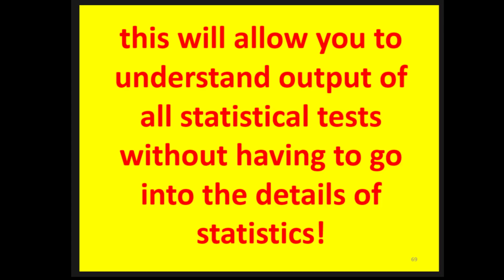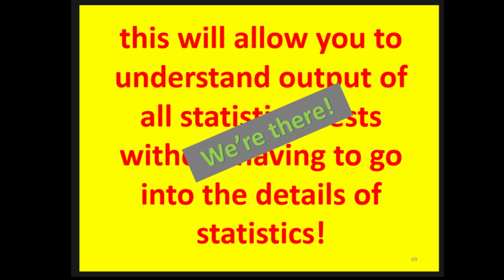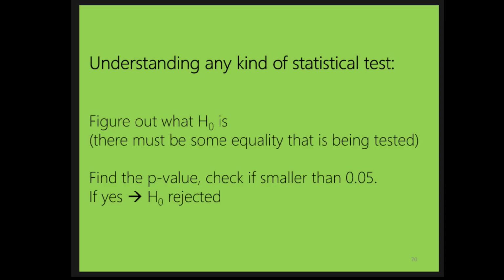And that is what's going to help us understand all the statistical tests that we're going through, and in fact all the statistical tests in all likelihood that you will meet in the next 10 years or so. Because the thing to do for any kind of statistical test, even, or precisely when you have no clue what it's doing, you need to do two things. First, you need to figure out what H0 is. There must be an H0, some idea about what the world looks like that has an equality in it. Boys are equally likely to do whatever as girls. This one is equal to 0.3, something of that kind. You need this because otherwise there is no way to calculate the distribution of means that you would expect.